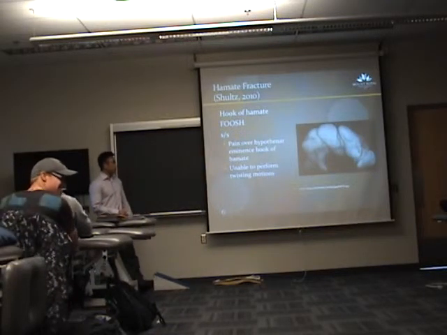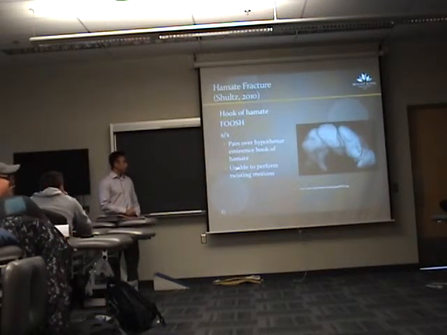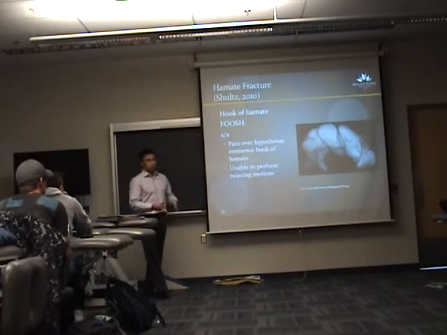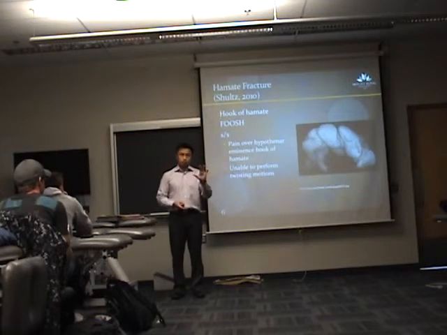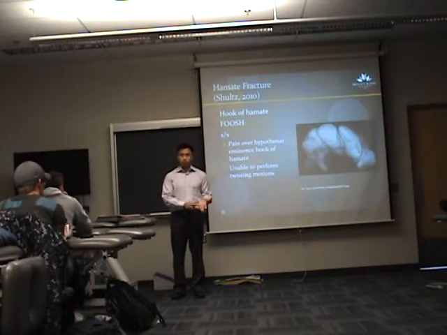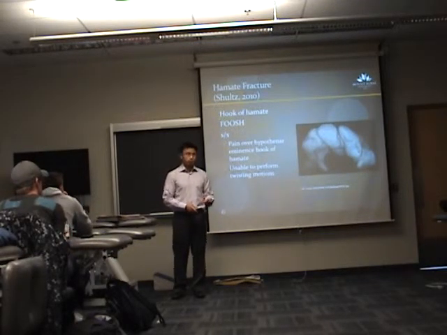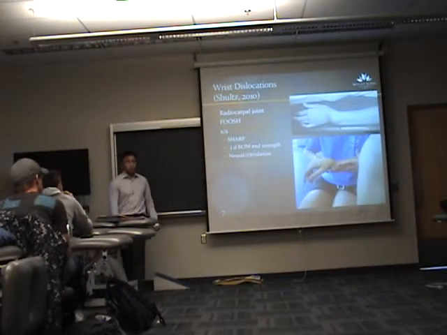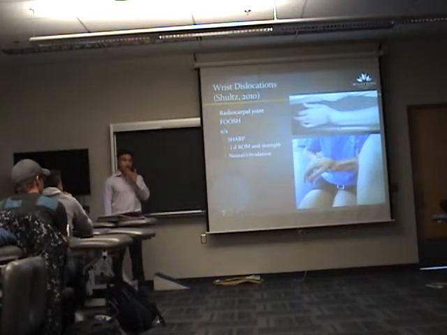Okay. Pain over the hypothenar eminence, hook of the hamate, and then unable to perform twisting motions. So if someone does complain of this and you suspect hook of the hamate issues, twisting their hand like this will accentuate the pain and potentially the neural symptoms for the ulnar nerve. Okay, so that's what that might be. Any questions about scaphoid or hamate fractures? Those are the most common fractures. We'll talk about other carpal bone dislocations later on.